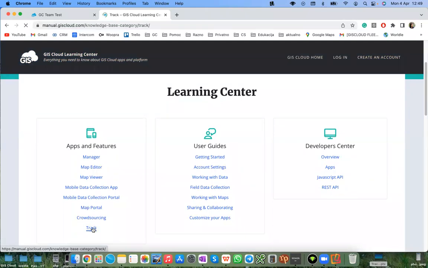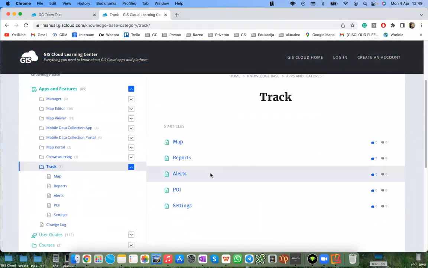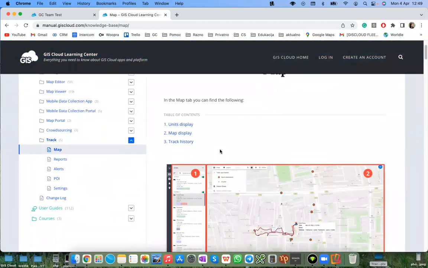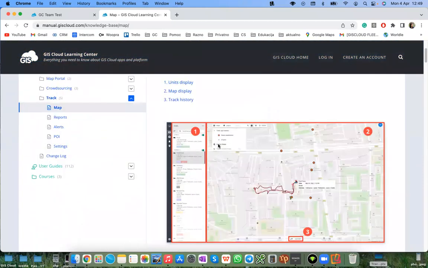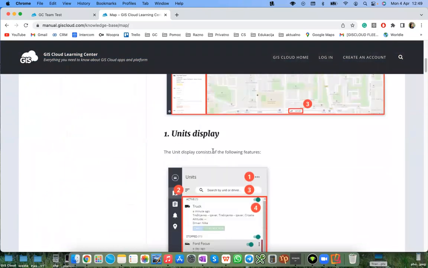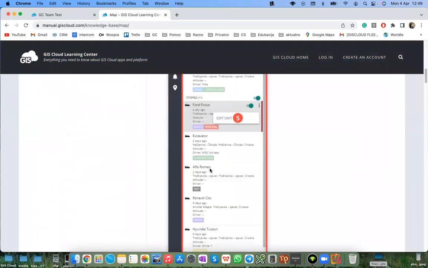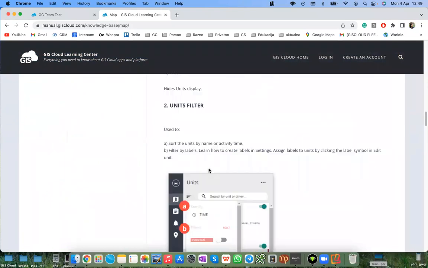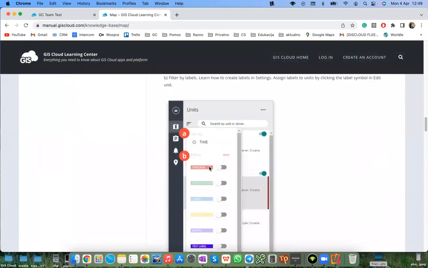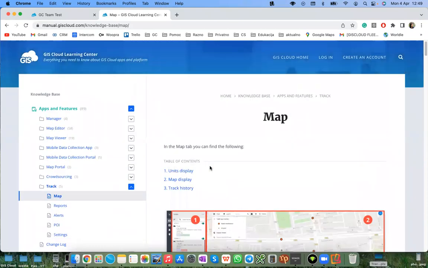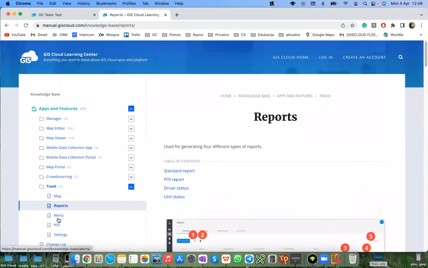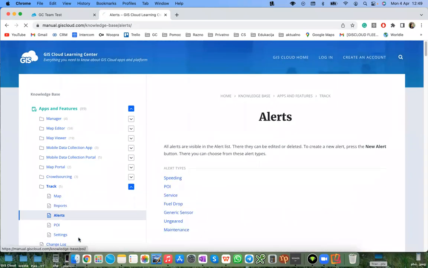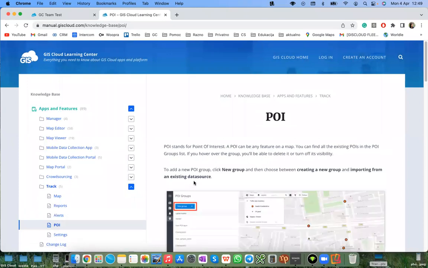So everything that we discussed today is also available for you to check out through the user guides or our learning center, step by step on where to click, how to manage everything. So it gives you that complete overview that we discussed today. Okay, so everything regarding map, report, alert, points of interest, everything is here. You are more than welcome to go through it.